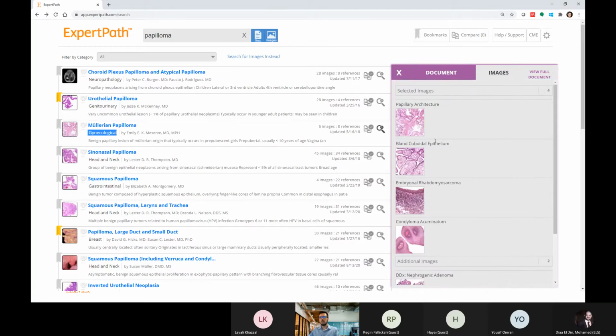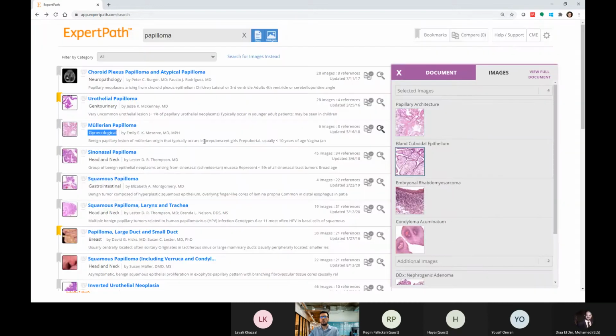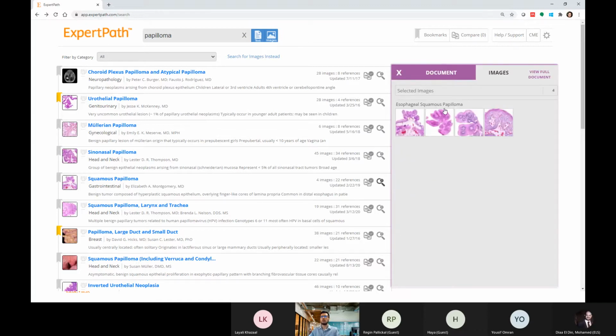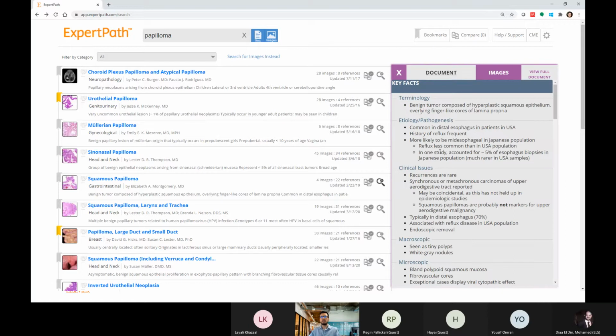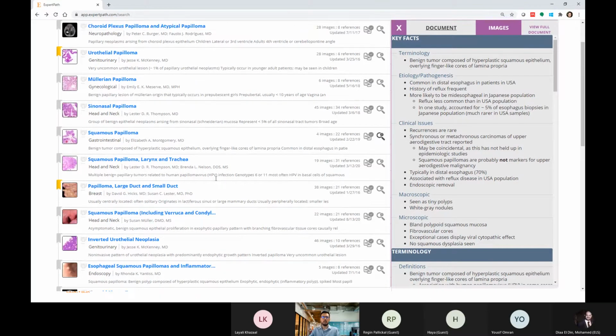So in a simple click, I can just jump into the images. I can expand the images, review them very fast to see what I was looking for, what my interest is in, a Mullerian papilloma, yes or no. I can just preview it and say, okay, it's not. Let me go to something else. It's a squamous papilloma. So I can just preview the squamous papilloma with its images and that information. So we can use this preview, and this is available on any page at any time, also to quickly review that information in case we have this very complete series of search results.